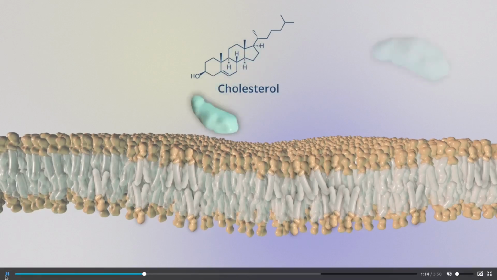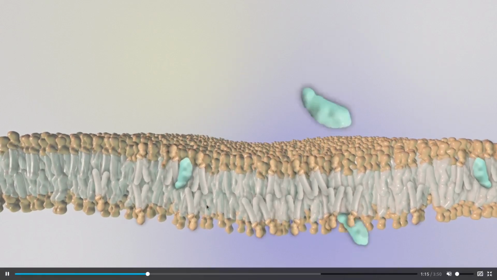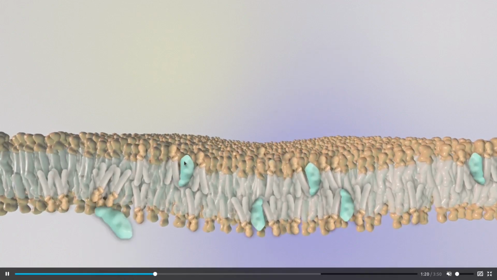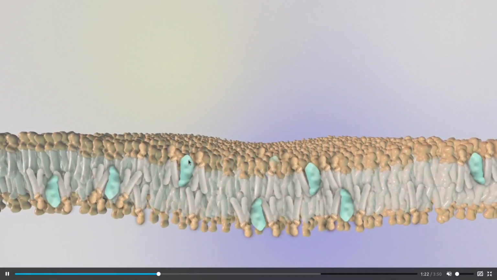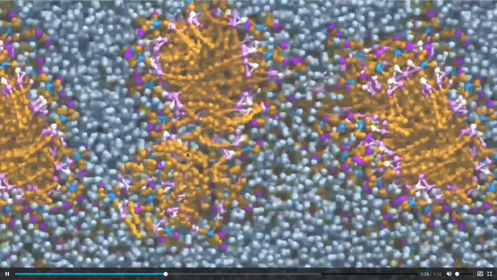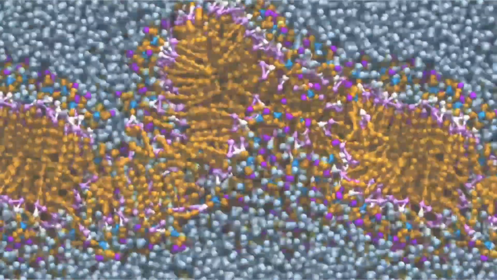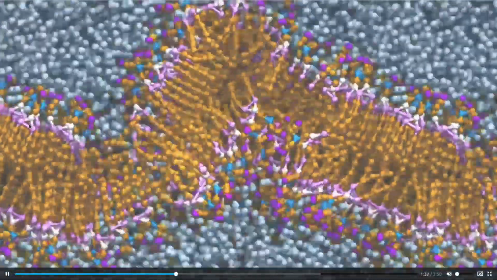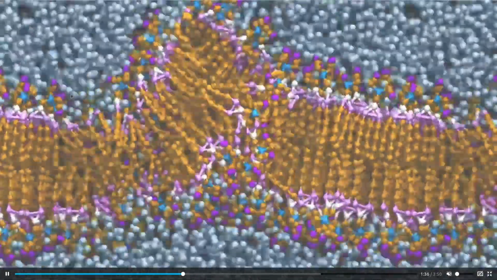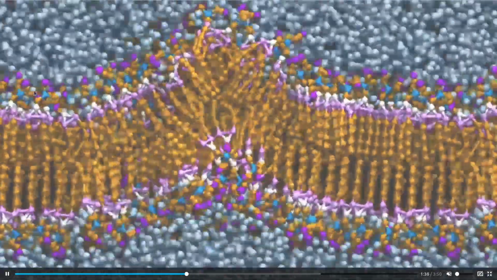So cholesterol here can intersperse in your lipids, so they can insert themselves inside. The OH group, the hydroxyl group here, is interacting with the polar heads. Now here is your phospholipid bilayer simulation in water. The gray areas here are the water. You have the orange one, the hydrophobic tails, and then the colorful hydrophilic heads.